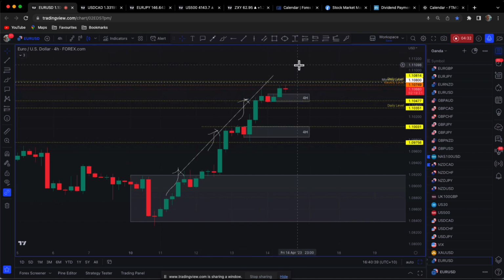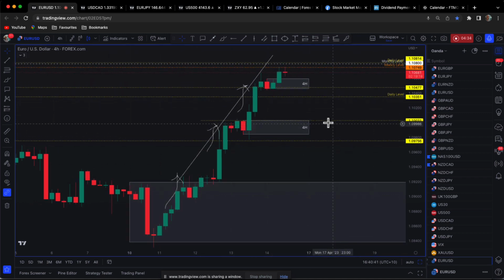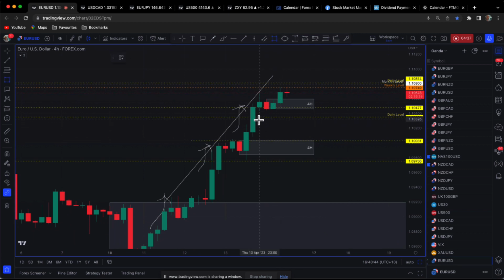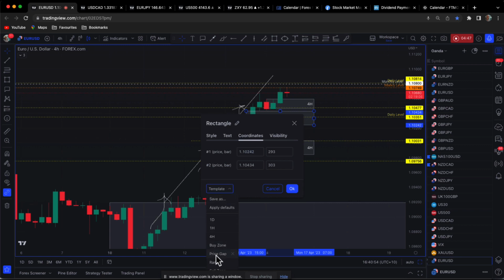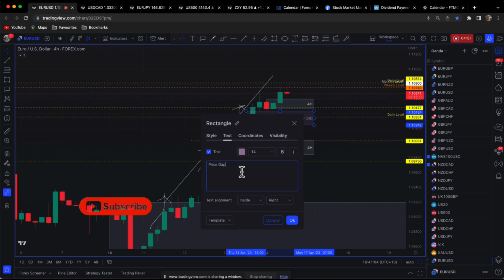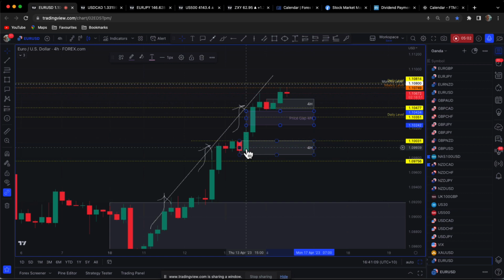What else can I show you? On the 4 hour time frame, this is significant here as well. This thin candle here, we've got the high on the left, the low on the right. Let's pull that through. We've got this 4 hour imbalance. So with the 4H imbalance, the market's looking for a couple of things. It's looking for liquidity, price gap, and it's looking to rebalance. So we've got this 4H price gap. That's up in here, but even down in here, we've got more levels we could mark up.